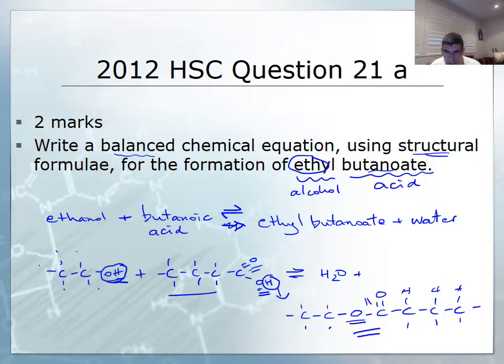Notice that when you're looking at esters, the key part of the ester to look at is this section here. This section here is the remnant, and this tells you where the acid was. An alcohol does not have a double bonded oxygen, so if you see the double bonded oxygen, that must be a carbon that's attached to the original acid molecule when this was formed. Because you're taking one OH and an H out of here, they're going to form the water molecule, and then everything that's left, provided you make sure that you transfer it across into your ester, is going to make sure that your equation is balanced.